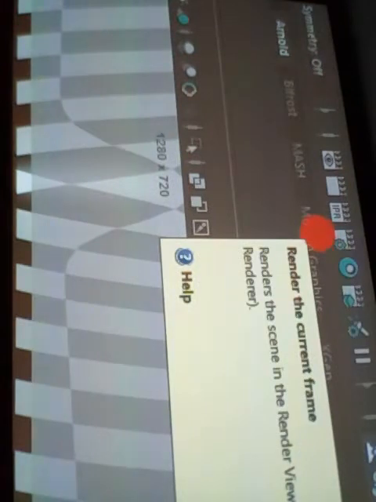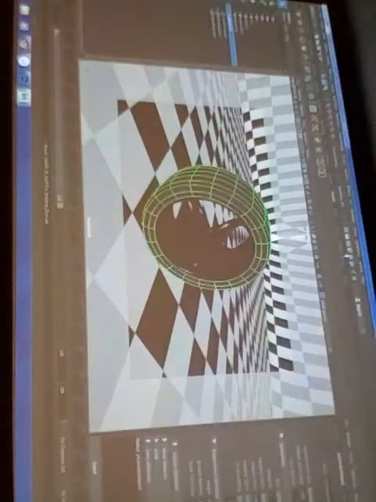Right here we have the film slate with the cog. Go ahead and click that. We're going to change our image format from EXR to PNG, with 8 bit depth.